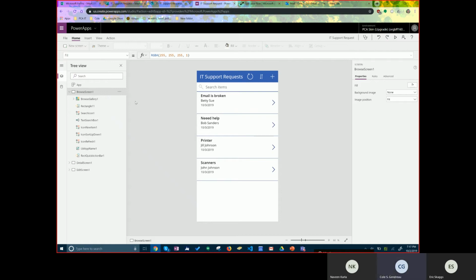Yeah, it's pretty amazing. When you create it from the list, it basically builds the app for you, which is nice. But there's some things I didn't like, so I ultimately just went to build from blank. It defaults you to a mobile, portrait view, and I wanted to have it both so our inside sales team could use it on their computer or on an iPad. So I actually have two different versions.